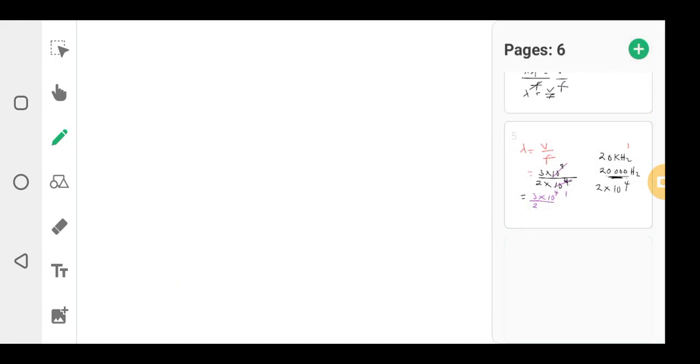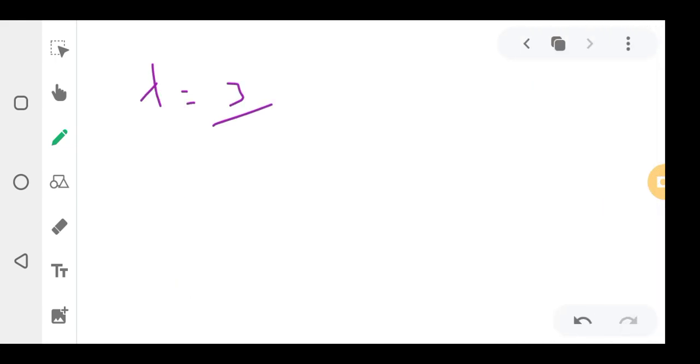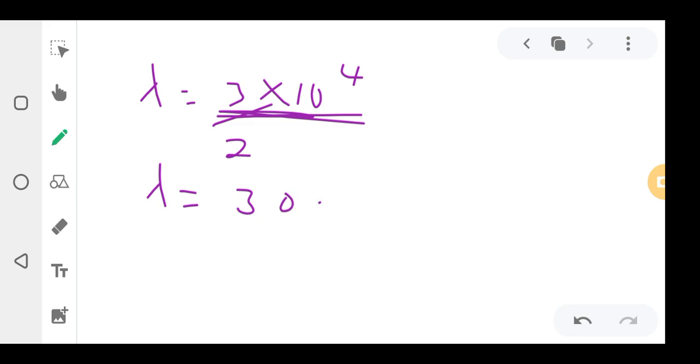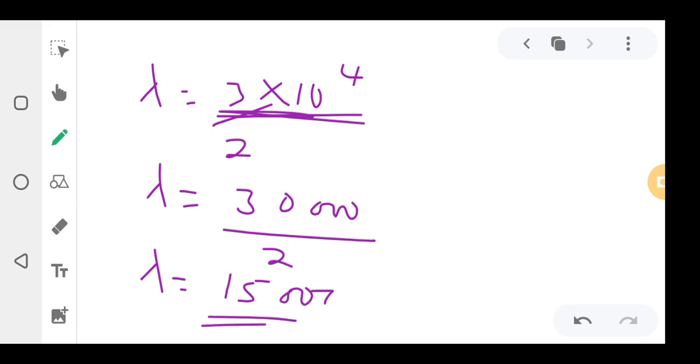And then what do you have? So that is 3 over 2 times 10 to the power 4. Okay? So what do you have? 3 times that one, it will be 30,000. Okay? 30,000 divided by 2. So what is the 2 into 30? It's 15. And then these zeros will come here. You can punch this using calculators. You get a more accurate answer. I'm just teaching you how to go about the calculation.